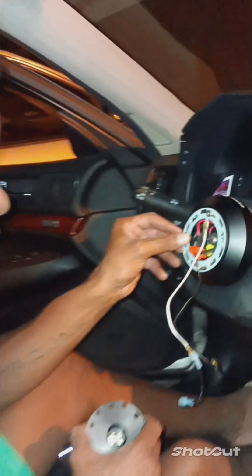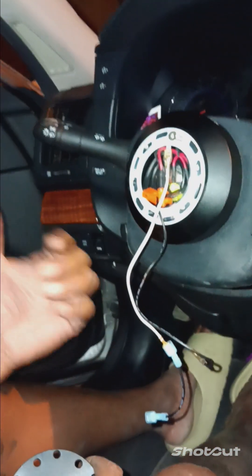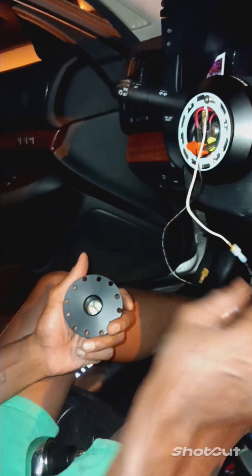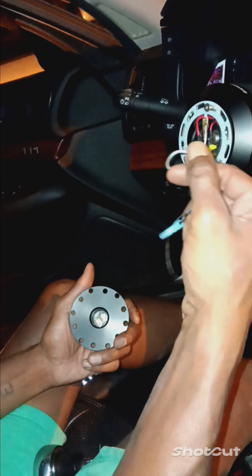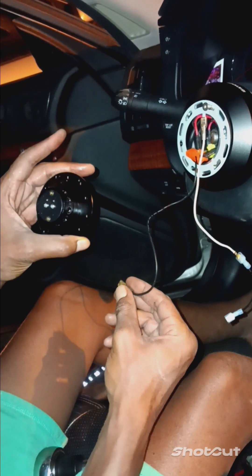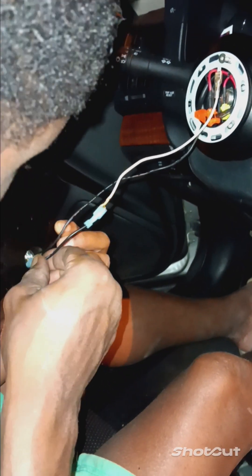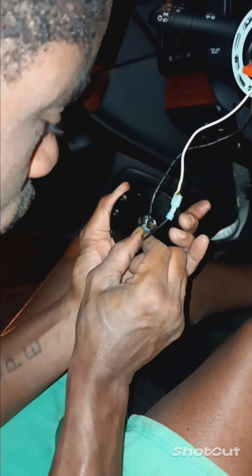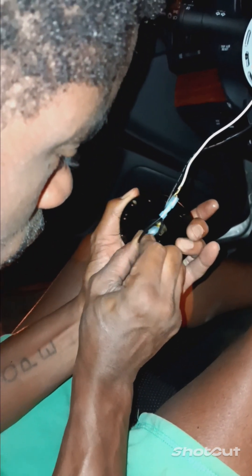Right now, as you can tell, I got my ground wire put in. We're just making sure the horn works. I got my ground wire - this is my ground wire, and this is my power wire. I'm going to put my power wire on my right side and my ground wire on my left side. I really don't know which side it is because it's not marked - it doesn't say positive, negative, nothing. I'm thinking that if you just hook it up correctly, it's going to work. That's what I'm guessing.